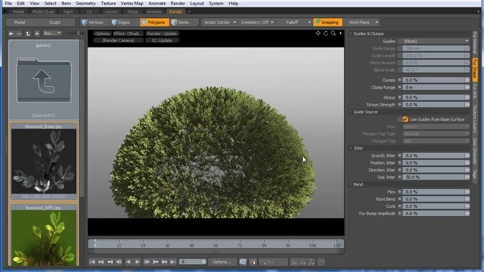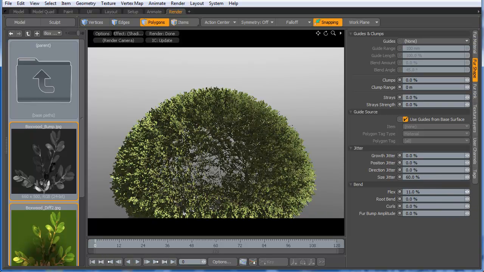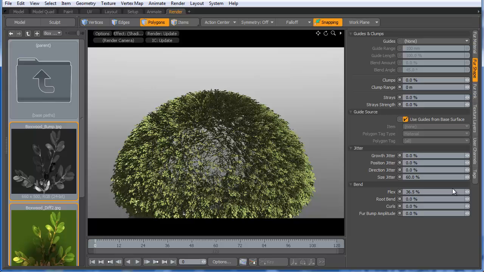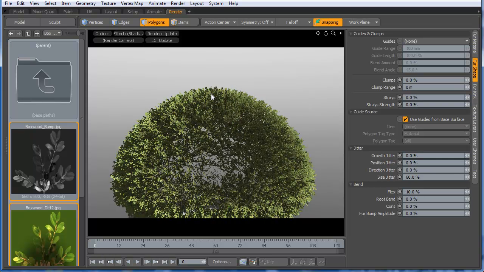I think we need a little bit more, 60 probably, and I'm going to add some flex here to flex my fur, but not too much. Okay, just a little bit, 10, it will be fine.